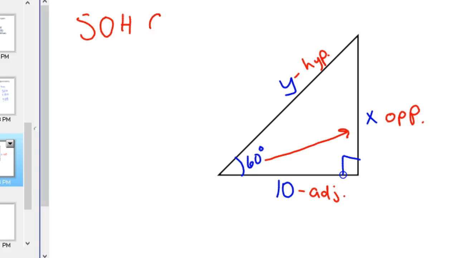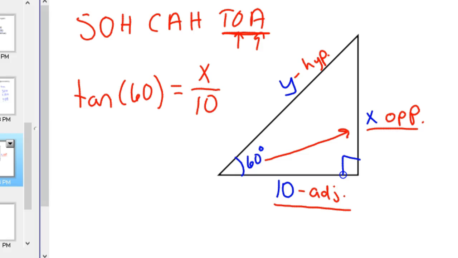So, again, bringing up our SOH CAH TOA. You'll see people write that on their tests and things like that before they take them. Especially at college entrance exams and things like that. We want to find X first. Let's go ahead and find it. And we're given 10 and this angle. And notice X is opposite and 10 is adjacent. Well, the only one of the three that deals with opposite and adjacent at the same time is the TOA one, which is tangent. So, we know tangent of our angle, which is 60 degrees, equals opposite over adjacent. Well, opposite is X. Adjacent is 10.